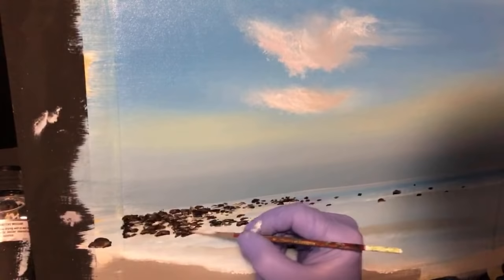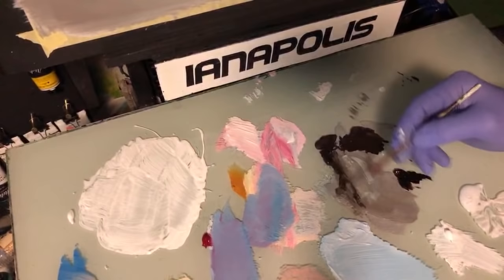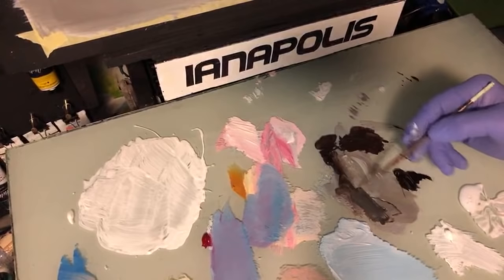Now this colour down here, I'm just going to grab a bit of that, which is down here somewhere. A bit of black. I want it a bit darker. Get a bit of water in it. Make it slightly darker and very inky. And this is where you've got to be nervous.